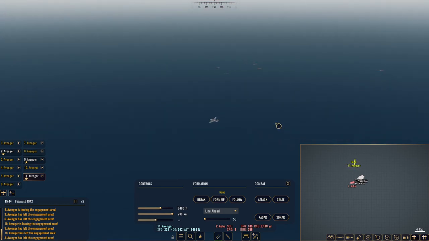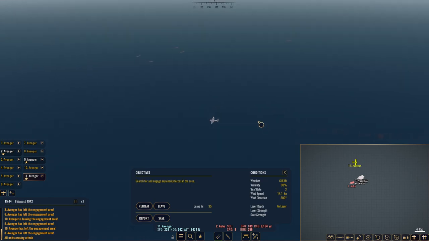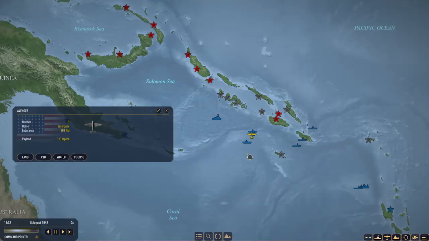Okay, I think it's fine now for us to go ahead and conclude this one. It'll take me 36 seconds. That won't be much time at compressed speed. Confirm. Okay, so we sunk the Nagara, and we got 7 command points for that. That's fantastic. We have done additional damage to both the Tone and Aoba. Unfortunately, the Sendai didn't get any additional damage, and the 2 destroyers are once again untouched. We lost 2 additional aircraft.